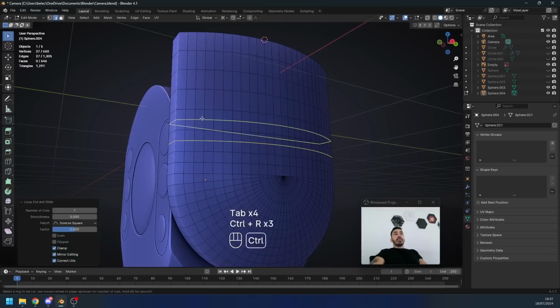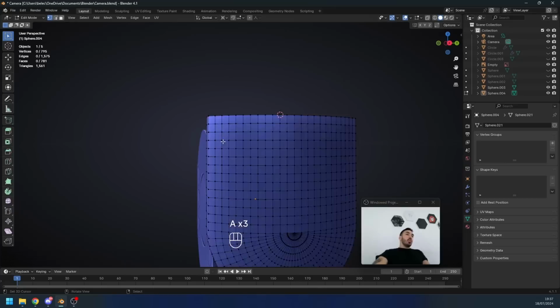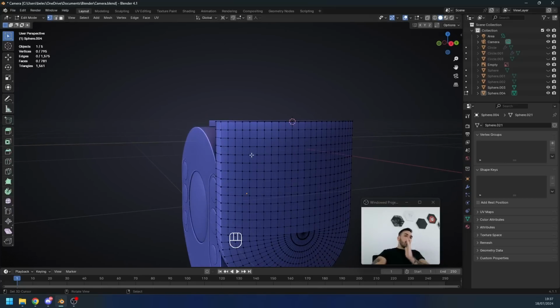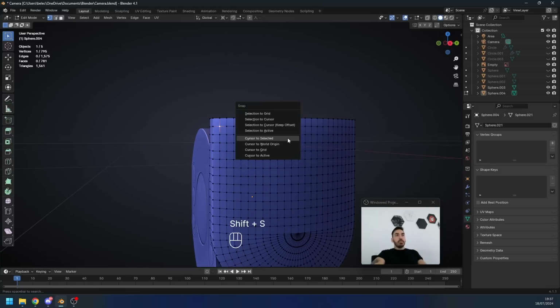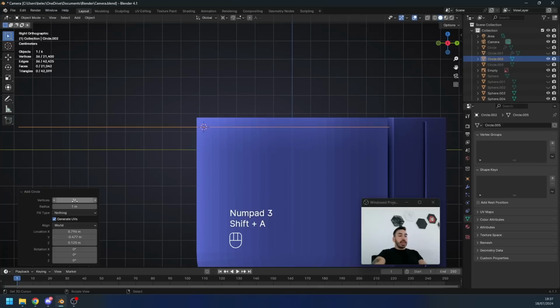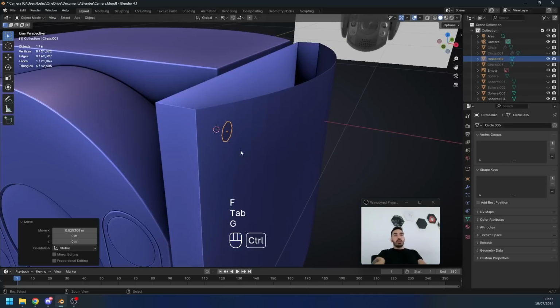So now we can add more loop cuts over here to turn this into squares, and that's going to give us a little bit more geometry here. The reason we needed more geometry here is so we can place a circular hole here, and that's where you're going to have a screw which is going to attach this to something else. So place the 3D cursor right here. You're going to go to side view and you're going to add a new circle with Shift A. That circle has to have 8 vertices. Align that with your view and scale it down to somewhere around this size. Fill this with F and bring it out to around here somewhere.